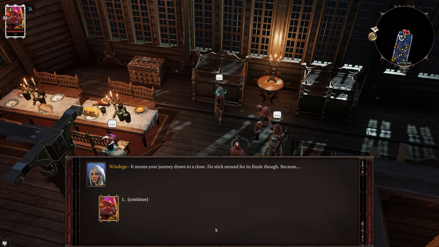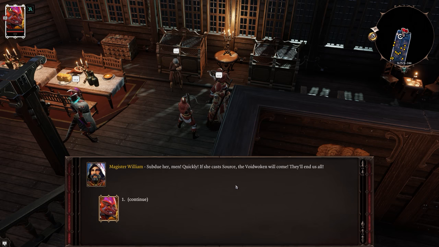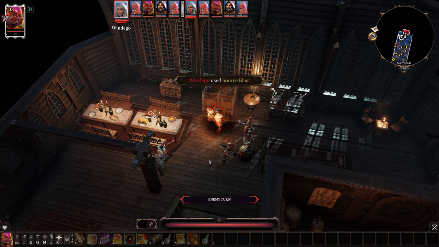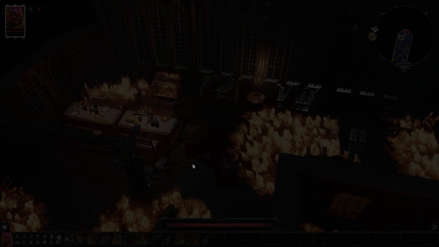She reaches for her collar and simply removes it. Okay. Nice trick. I'm just about to create a scene. Subdue her, man, quickly! If she casts Source, the Voidwoken will come. They'll end us all. She smiles with wicked satisfaction. Precisely. Oh. Oh boy.